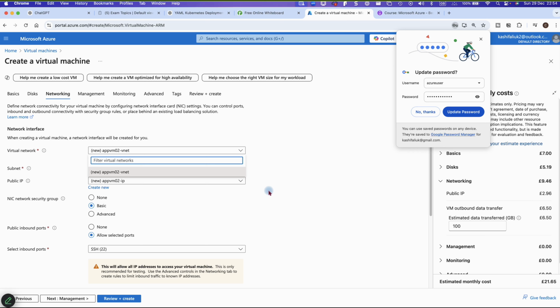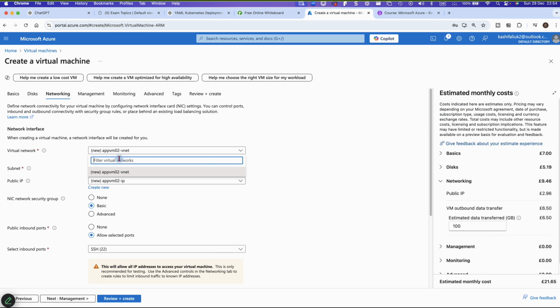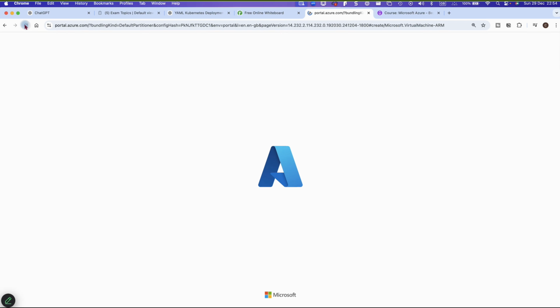You see, this is a problem because it was recently created, so it's not picking up the first one. So what we'll do is refresh and start again, because I think there's a glitch.